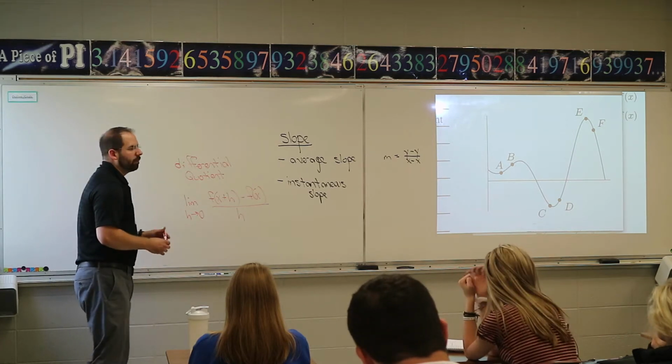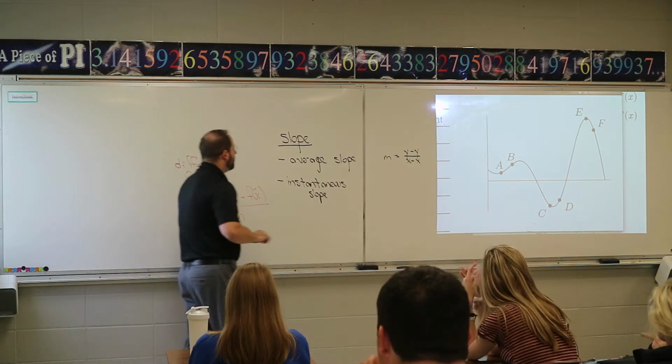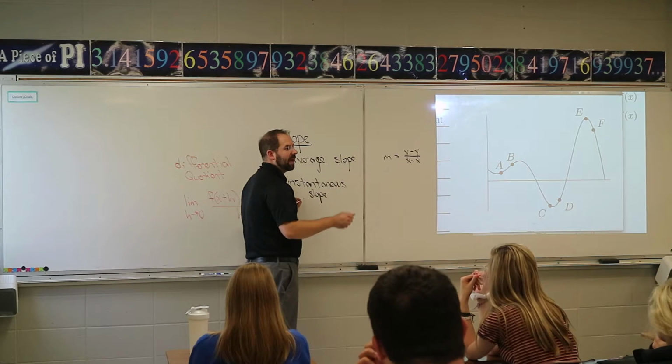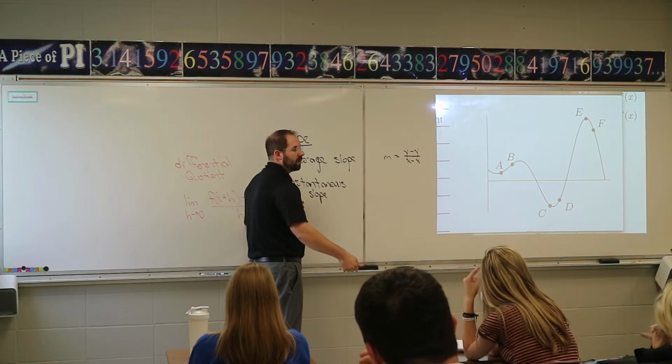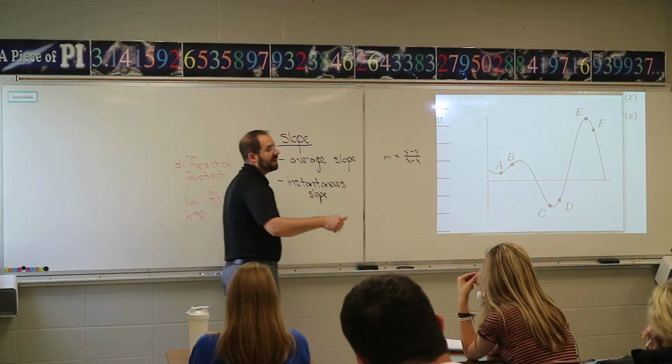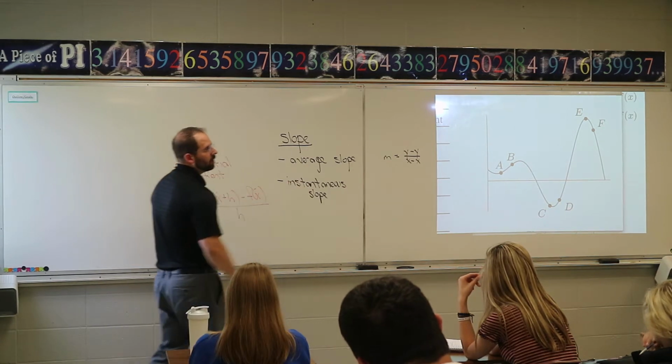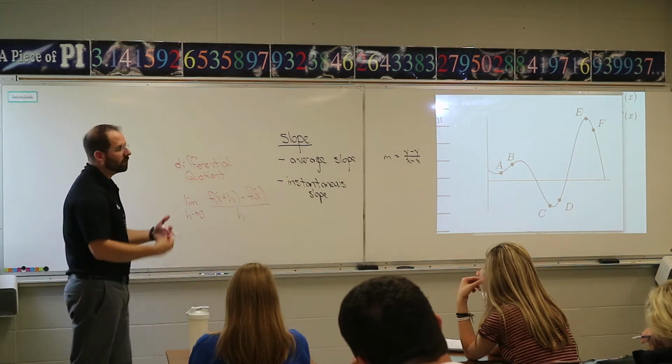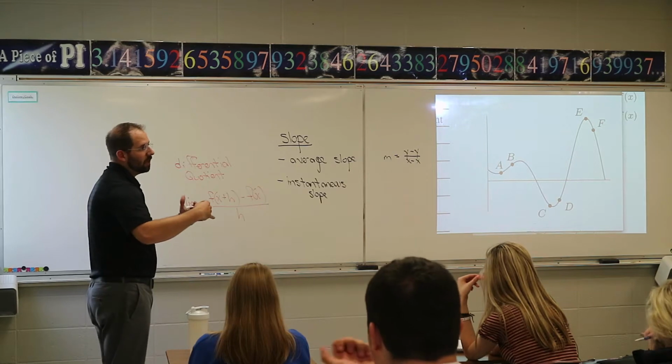So what do I put down for my definition of instantaneous slope? It is the slope of a curve at that moment in time. The slope of a curve, not a line, but a slope of a curve, which is different. Because slope of lines are easy, that's an average rate if it's a line.